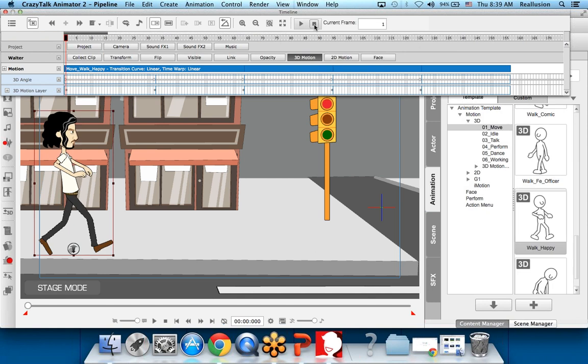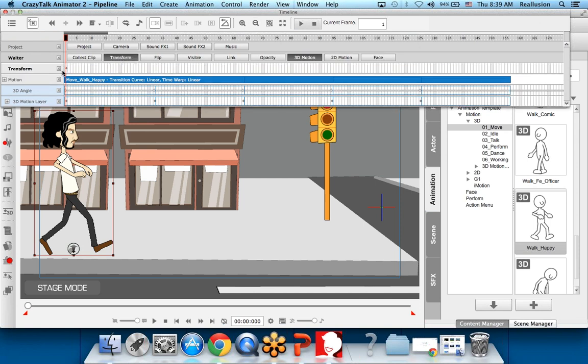Great. So now you might ask, okay, Enoc, but he's not moving. He's just standing there doing the walk motion, but he's not moving. How do we do that? If you want him to move from one position to another, that is what we call a transform movement. And we have the timeline up here for transform. So this will dictate the position of my character in that moment.